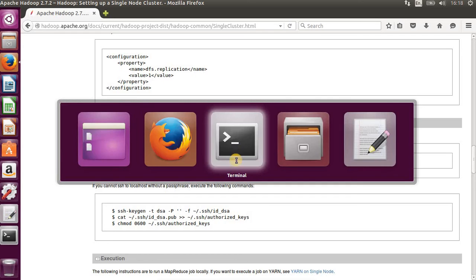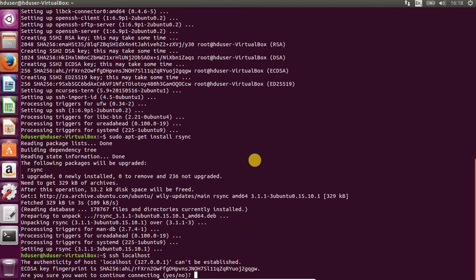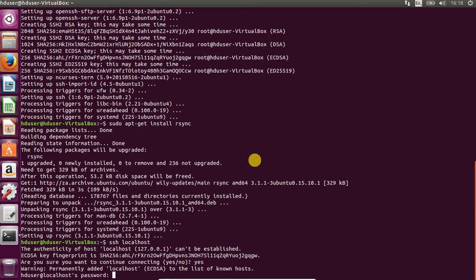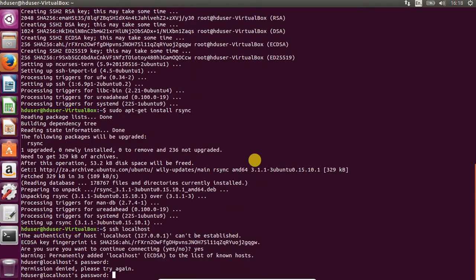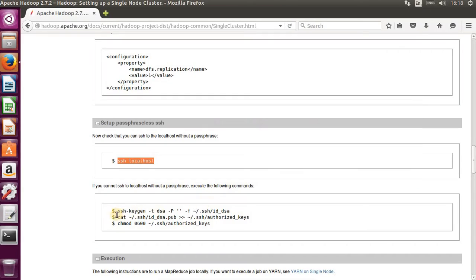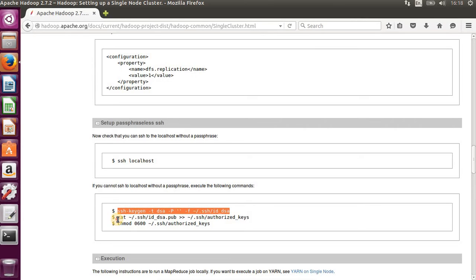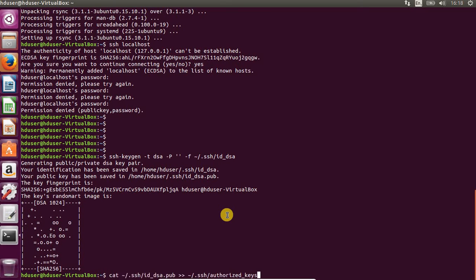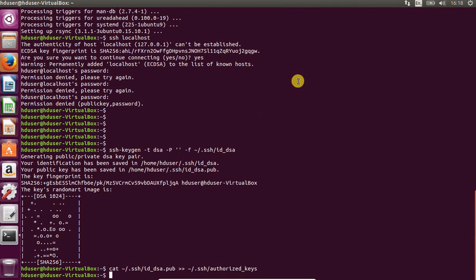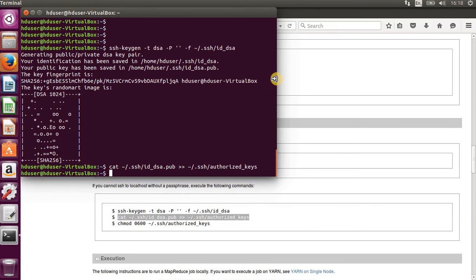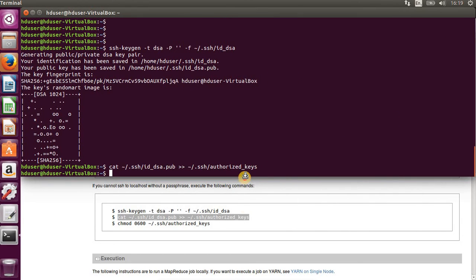So we're going to set up a passwordless SSH connection for the system. To test if we have that already, you just run the command ssh localhost. If it requires a password, then you know that we're not ready to install Hadoop. So we're going to run these few commands that we get from the Hadoop documentation website. We run them in home, separately, and I think I'm going to maximize this so that you can see that.